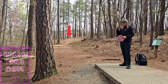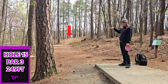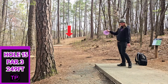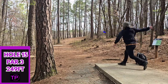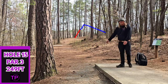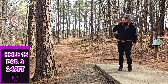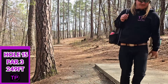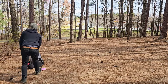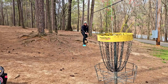Hole 15, 249 feet, dead straight. It does look like we want some right to left action and we do have to get up and over this hill. We are going to full send our Kia. Oh, we all knew it was going to happen — sometimes you just know as soon as you let it go, it's hitting that tree you're staring right at. We have left ourselves an 85-footer downhill for the two. Holy wind. Get down. For the par.